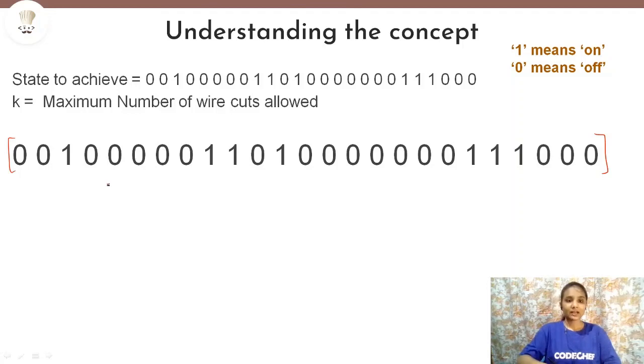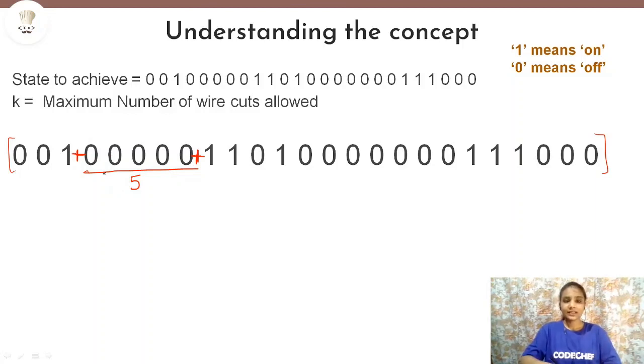We need wire cuts to keep a certain group of bulbs off. Suppose this is a group which has 5 bulbs in the off state, and we need to keep these bulbs off in the final state. Then we will require 2 wire cuts for such bulbs, one from this side and one from this side, so that it is not affected by any other bulb which is on.